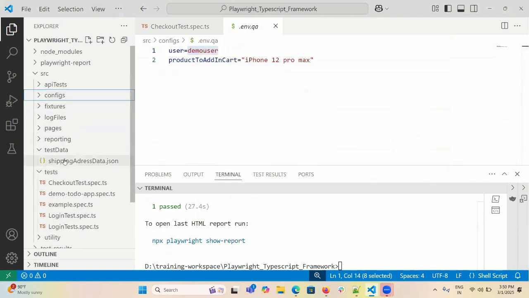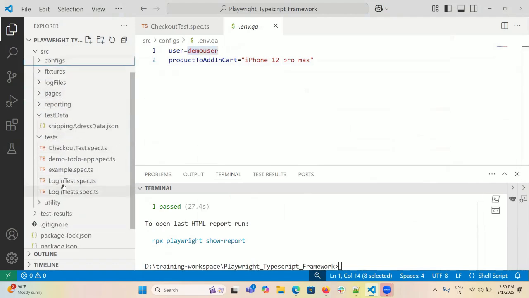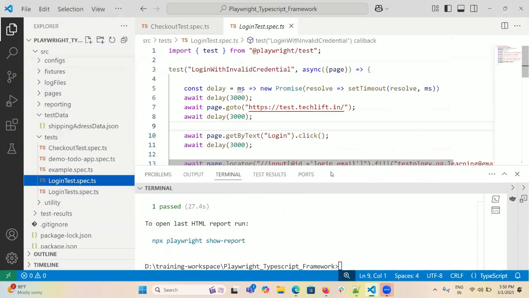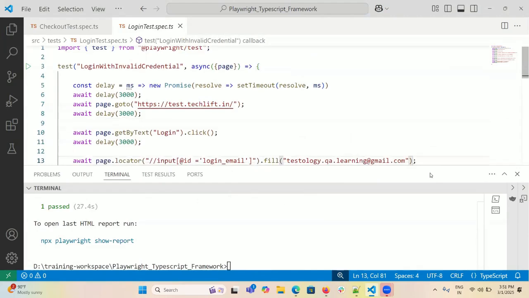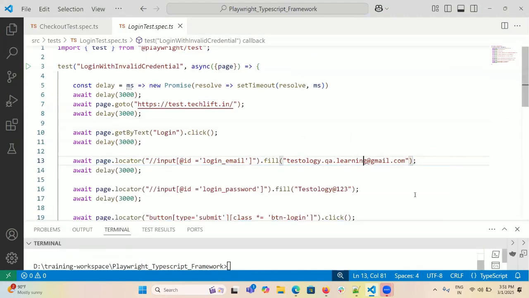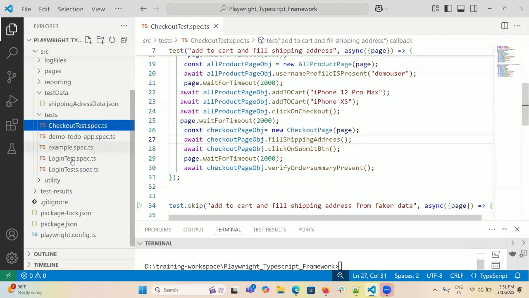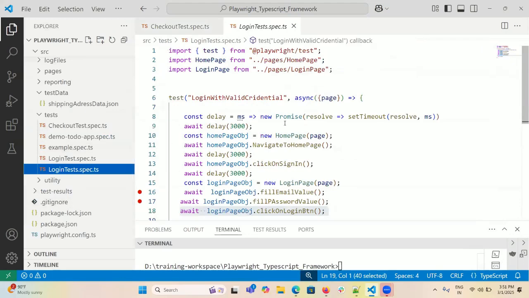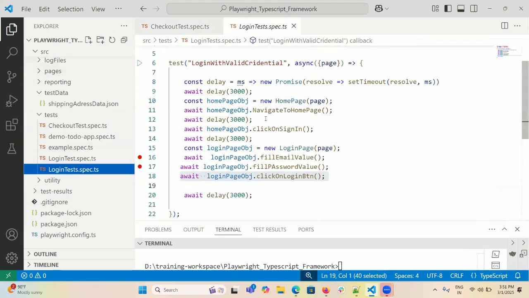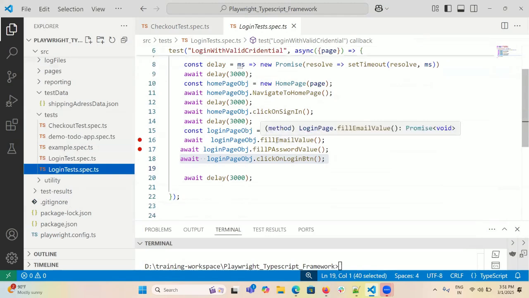So if you see the code for the login test.spec, what we have done is, yeah, so we are here and say fill email value, then fill password.